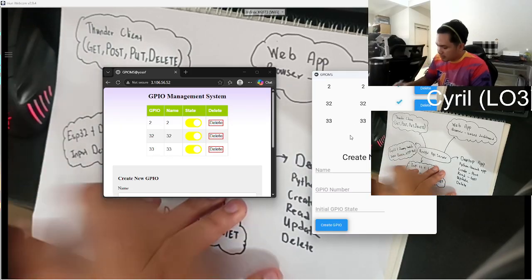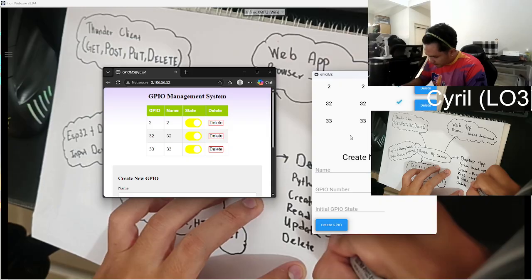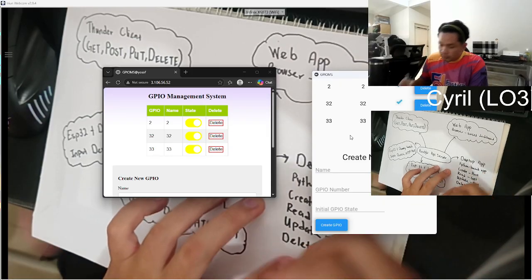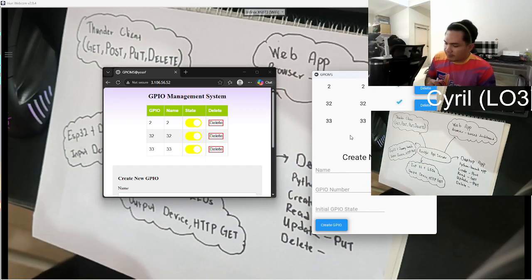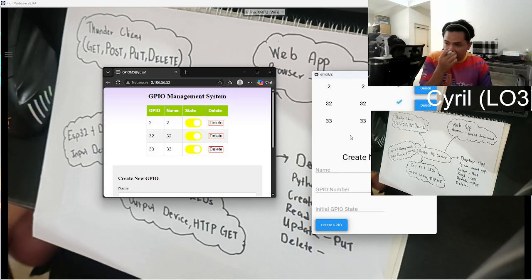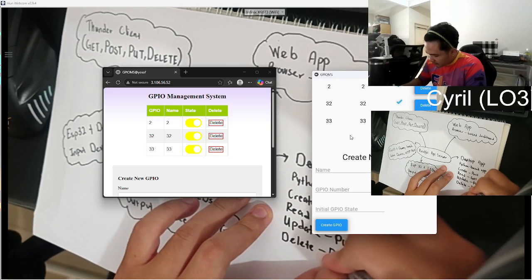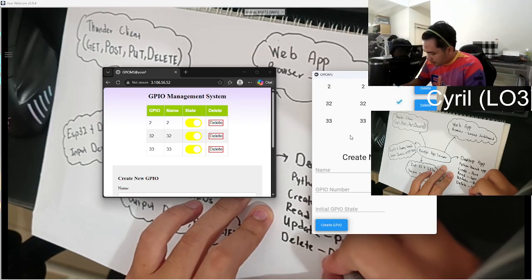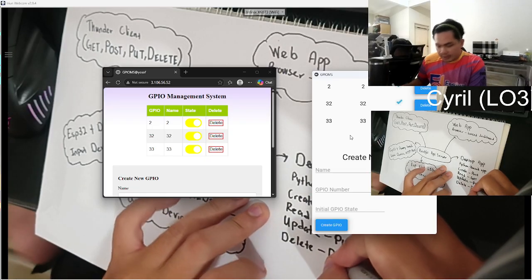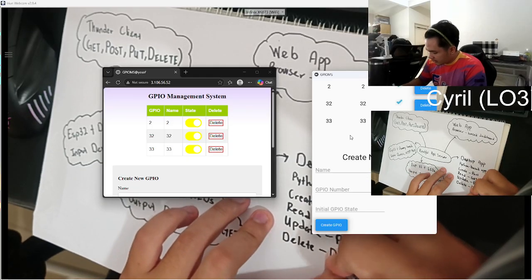As you can see like this, and update is to change. It uses PUT to change the existing data, same as the web app, and delete is also the same, using DELETE to permanently remove the data.